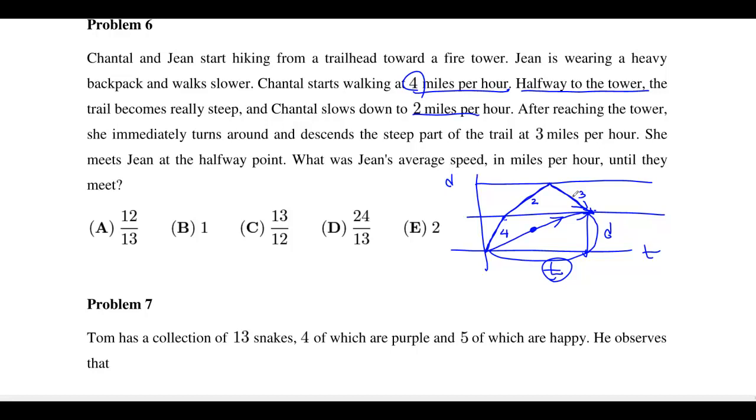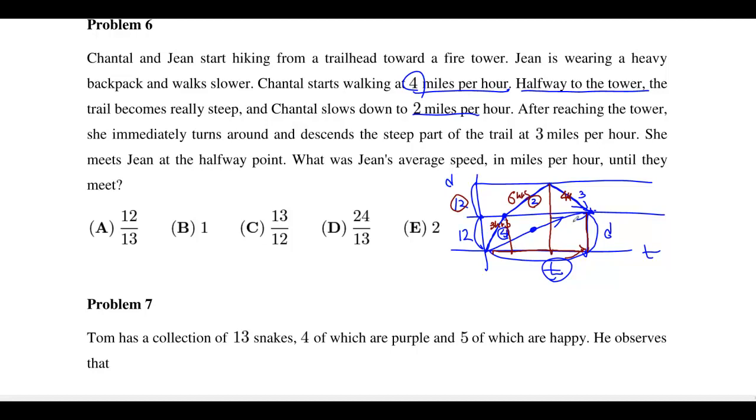In this case, you better use some plug-in number. Multiples of 3, 2, 4, okay? The perfect number is 12. You can use 12 and 12. Okay, from here, it takes 3 hours. I'm going to use a different color. It takes 3 hours over here. Speed 2 to go this one, 6 hours. Down is what? 12 over 3 is 4 hours.